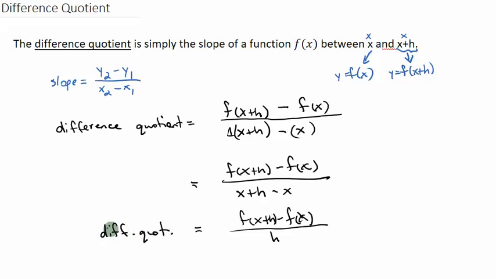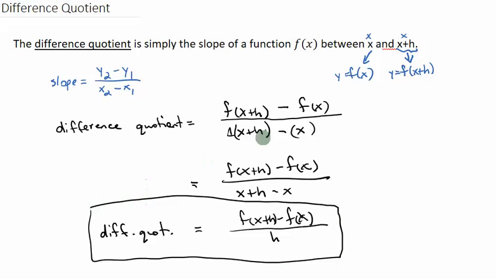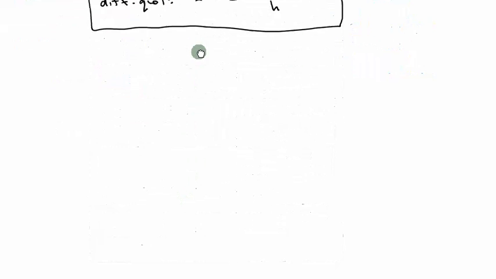Okay, so you do need to know what the difference quotient is. It comes from slope, and by the way, I certainly think that this is the best way to remember it because you can always get to here. It's just slope is all it is. Okay, so pick one or the other. Personally, I think of this and then I simplify it down to this. Okay, but now let's do an example where we actually determine a difference quotient where we have a formula for our function, a specific function. So let's give that a shot.